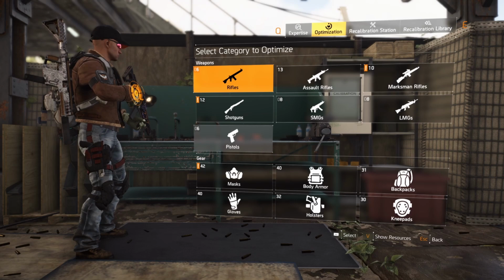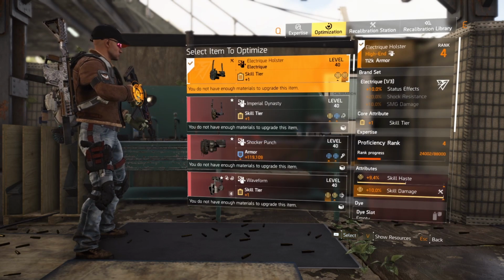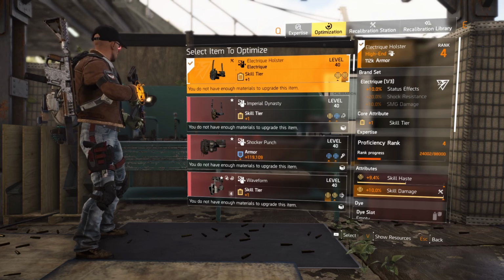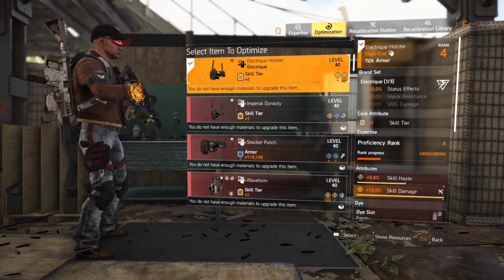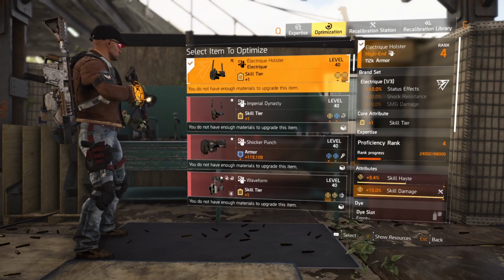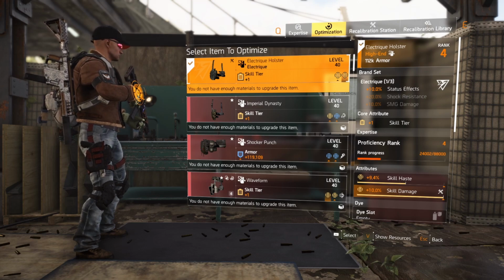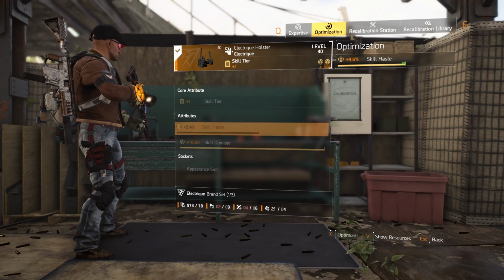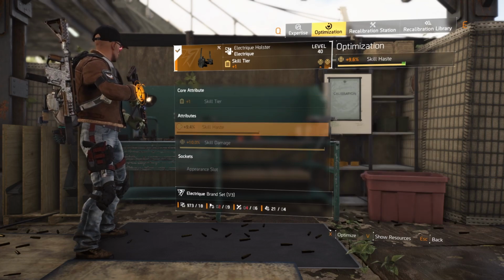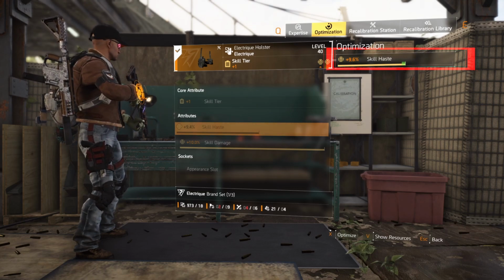So I go to optimization here. Optimization. All right. I go to that holster. Okay, now it's telling me I don't have enough materials. Until you reach shade level 1000, this is going to be kind of your headache. I'll explain that in a second, but we're just going to look. I'm going to choose that holster. This is the stat I'm going to want to replace. You can see my next optimization is going to take me up to 9.6 from 9.4.